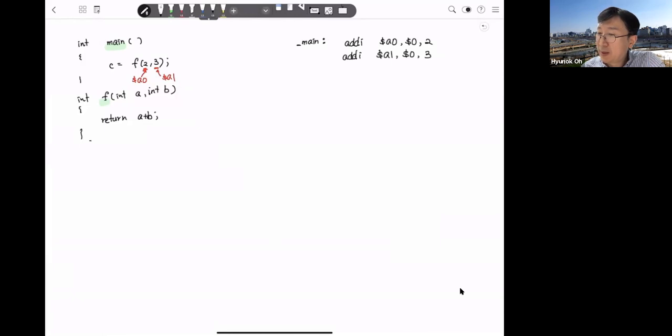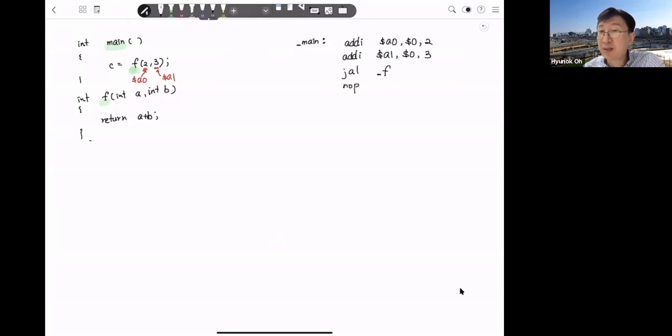Then we have to call function f, right? To call the function f, what instruction do we have to use? Jump and link instruction, jal f.